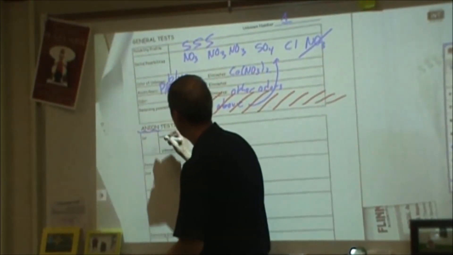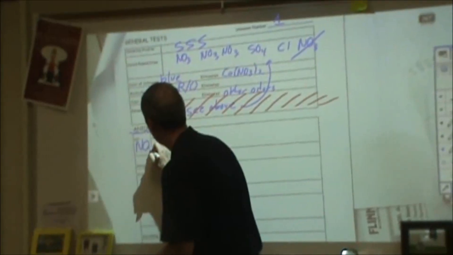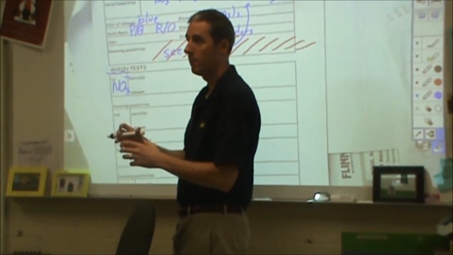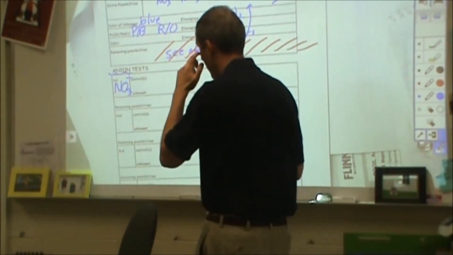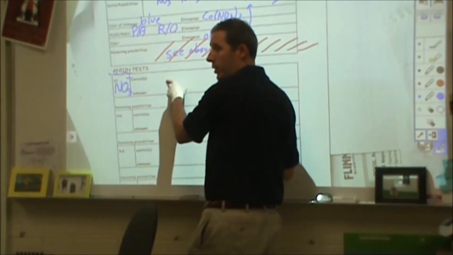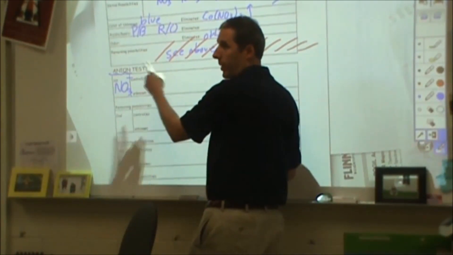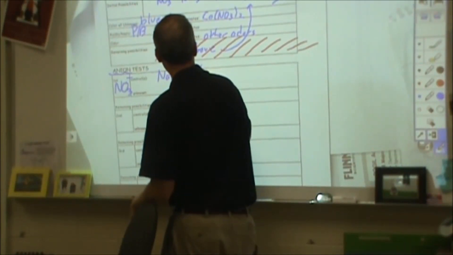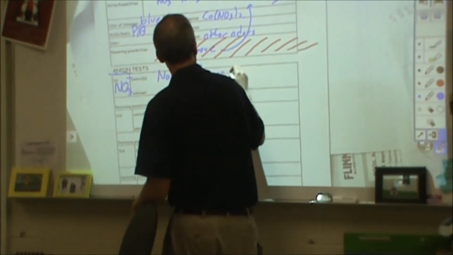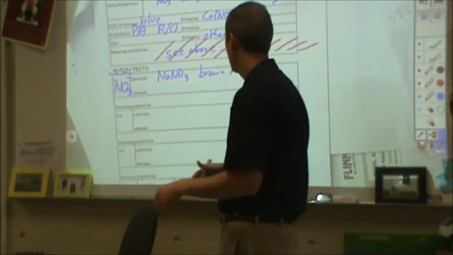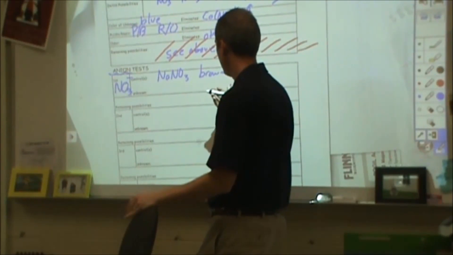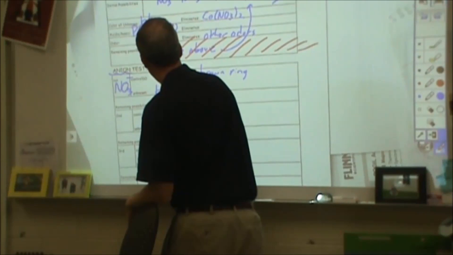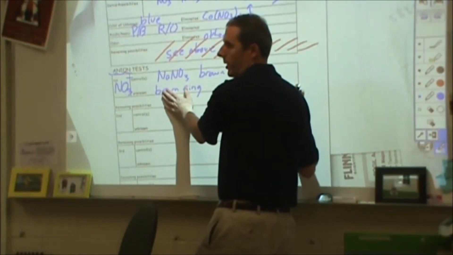Anytime you have an ion on here, you need to actually write down an ion. So nitrate is not NO₃ — it's NO₃ with a negative charge. All ions must have charges with them. The molecular formulas, that's not the case. For the control, you need to write down which nitrate you used to compare to your unknown. So I picked up sodium nitrate, ran a nitrate test, and it formed a brown ring at the interface between the ferrous sulfate mixture and the sulfuric acid. Then I did my unknown and got a brown ring.